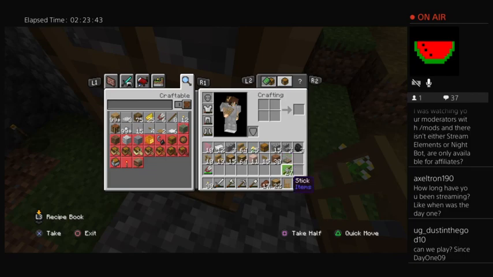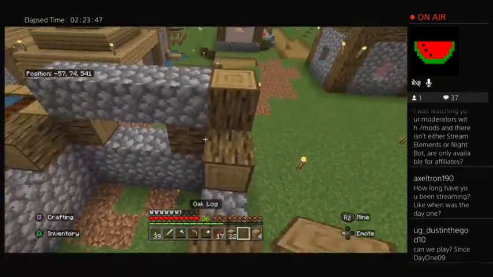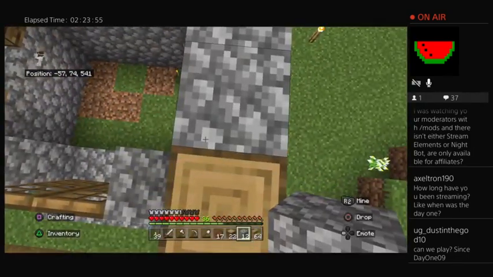Can you still glitch up through the doors to get up top? You can. Nice. That's helpful. Let's do it like that. And let's get some stairs. And let's figure out what the front is.